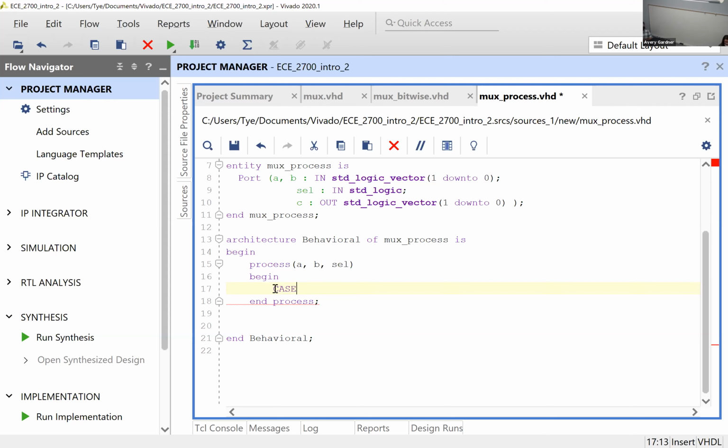And it's still basically an if statement, but it's just, what is the case of something? So let's case on select. Case select is, and then I say when 0. So all this is saying is when select is 0.